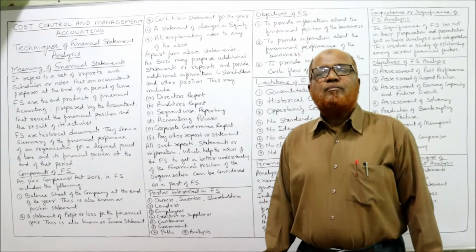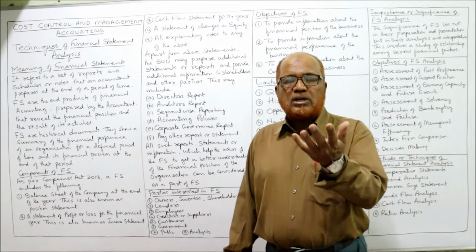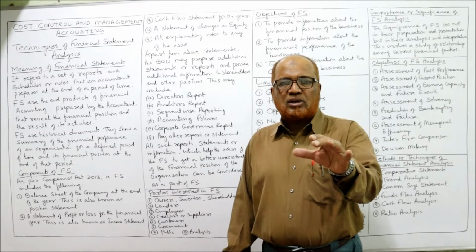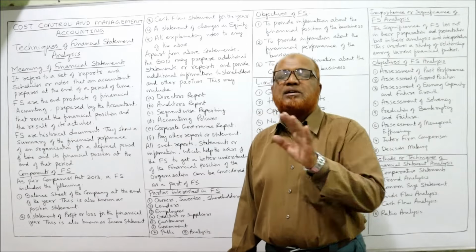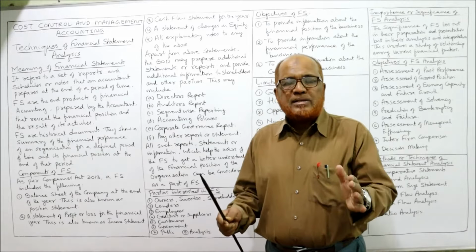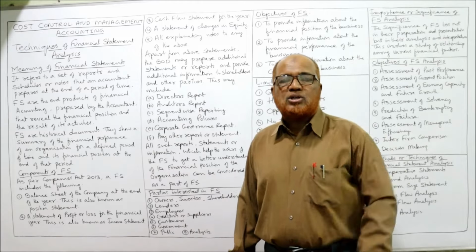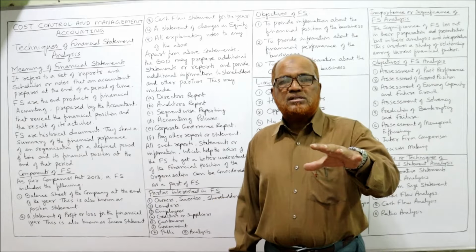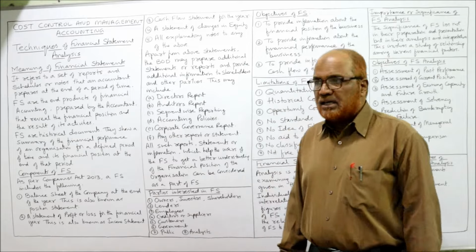See here, a number of parties are having a stake in the business. Every party has to take a financial decision. So these financial decisions will be taken on the basis of financial statements. So the purpose of making these financial statements is to provide the information to different parties. On the basis of this information, the number of parties will take the decisions.